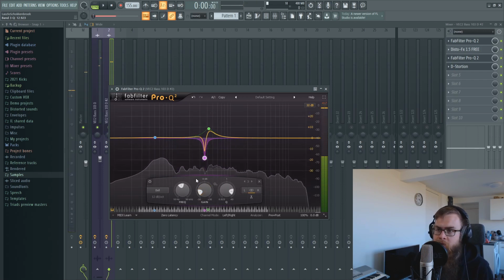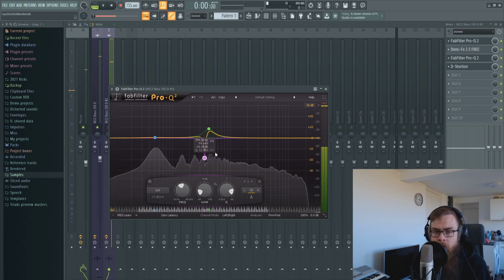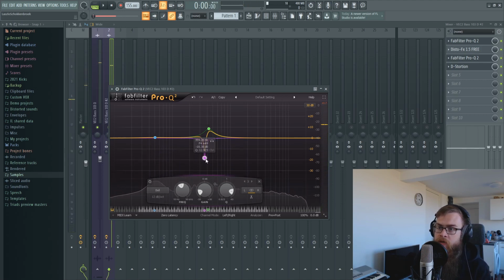So what I'm doing actually right now, to just explain a little bit, is that I like the sounds that we have, but I'm just looking for a way to make it move a little bit more and get it to sound like a normal kick instead of just a distorted bass layer. So I'm gonna be maybe moving this dip around a little bit and see how that shapes the movement of our kick, like I explained in my video of last week.